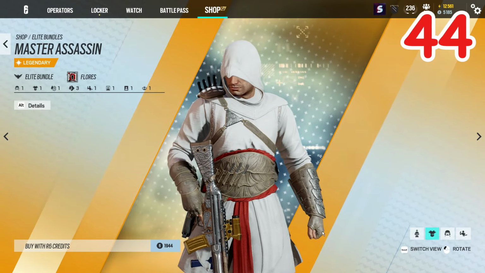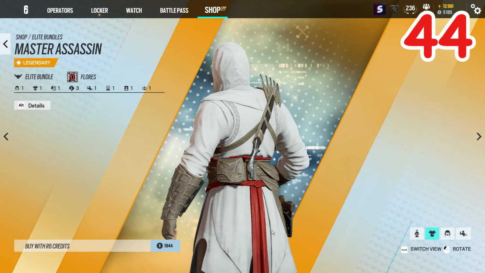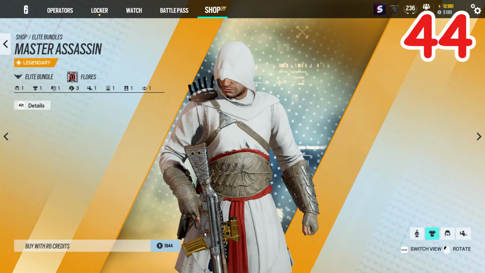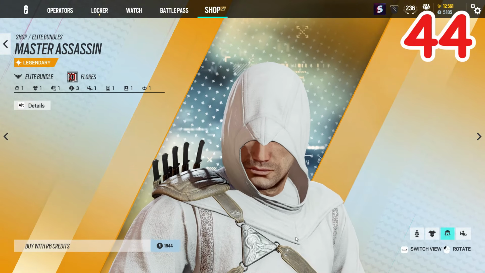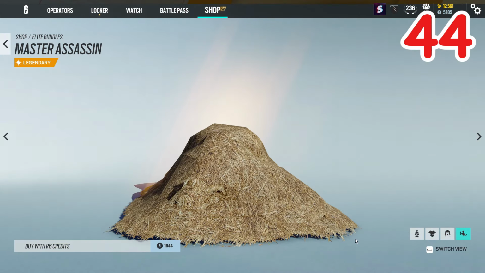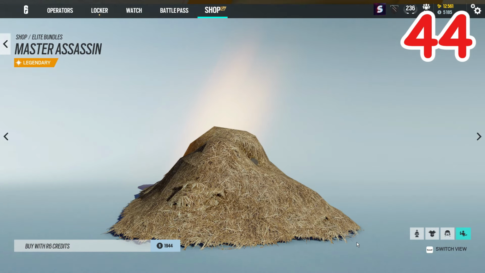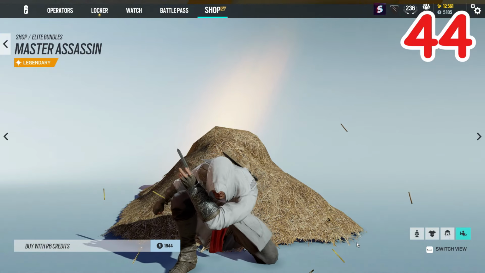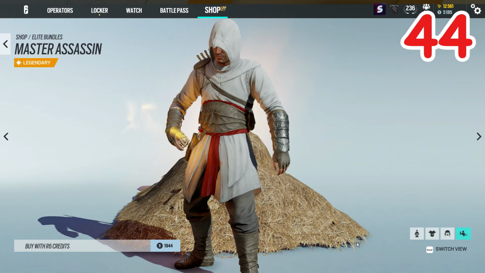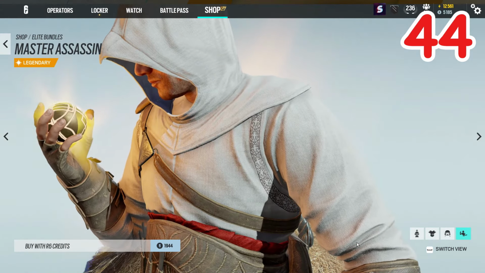In 44th place then, we have the Flores Assassin's Creed crossover elite skin. Again, at least I've played Assassin's Creed, so it means a little bit more to me, but I don't think this really fits in with the Siege aesthetic, but obviously that makes it more unique than anything else we've seen in the game, and I do kind of like the vibe that's going on, which is why it's not any lower on the list, but I do think there isn't any room for it to go any higher on the list either.